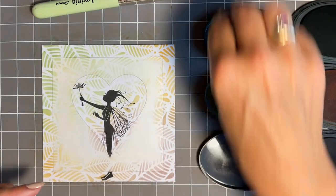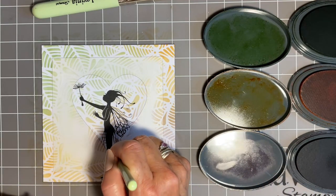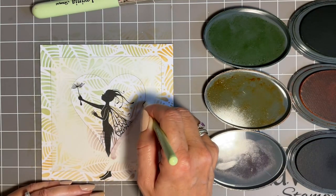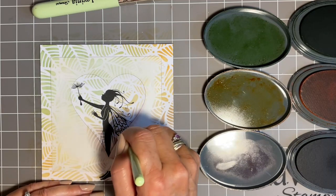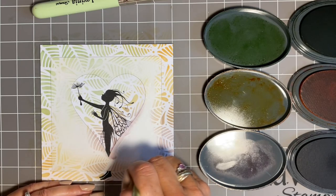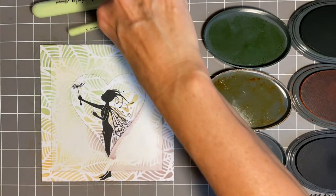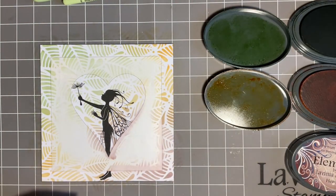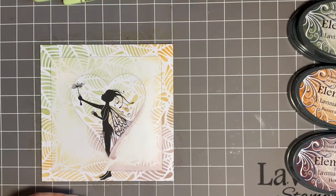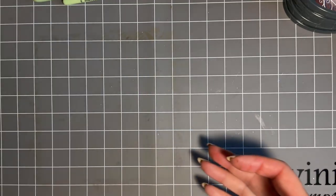Let's have a look — if we take that off, look. I think that is lovely. Now one little thing I like to do: just take one of the smaller brushes and come in with that brown, just flicking a tiny bit down this bottom bit here to add just a bit of shade in this corner. Now I'm going to put the lids on those, just because I haven't got much room.